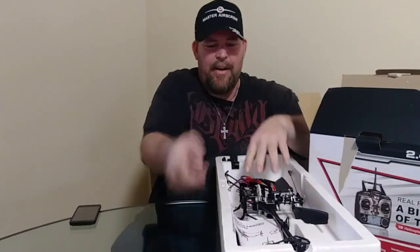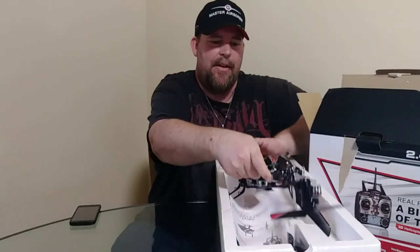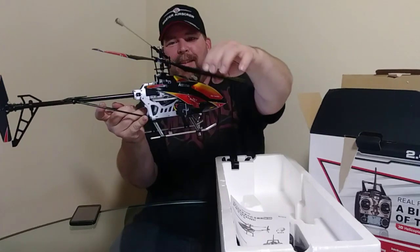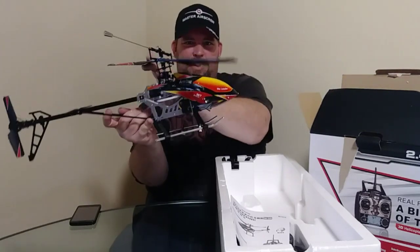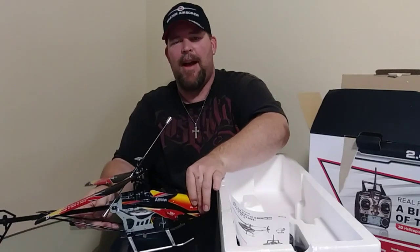Look at this, guys. I already undid the ties. It's got like 4 ties on here to hold this in here. But look at this beauty right here. This thing is amazing. Look how big that is. I can't believe the size of this helicopter. I thought it was going to be half the size.